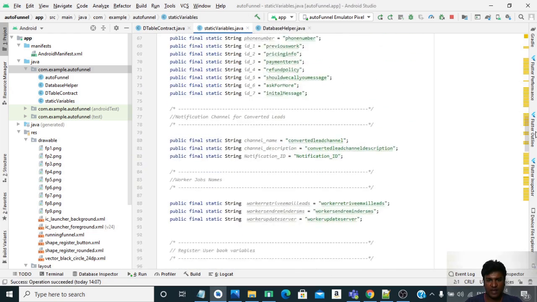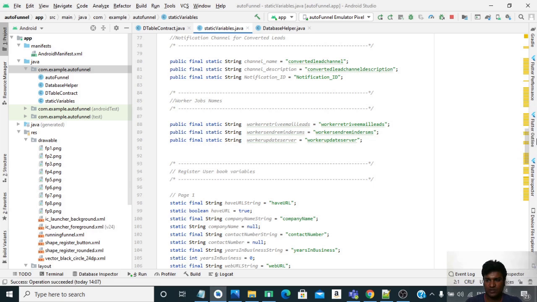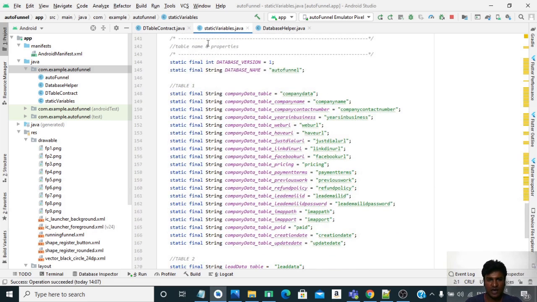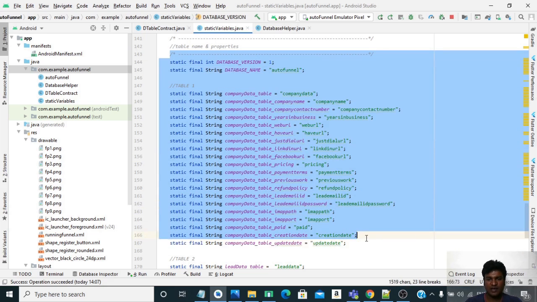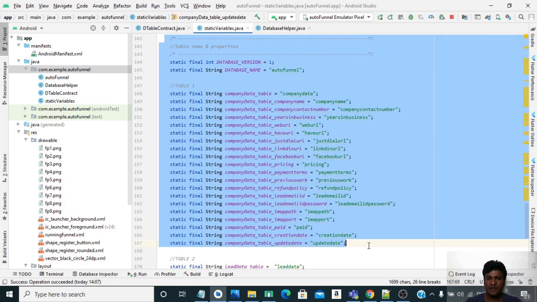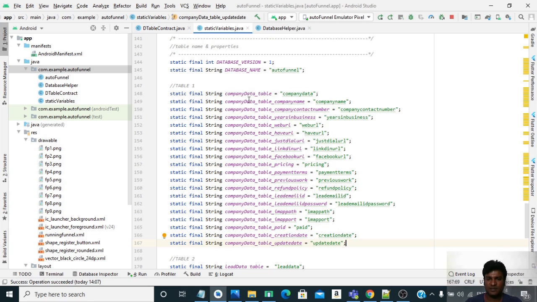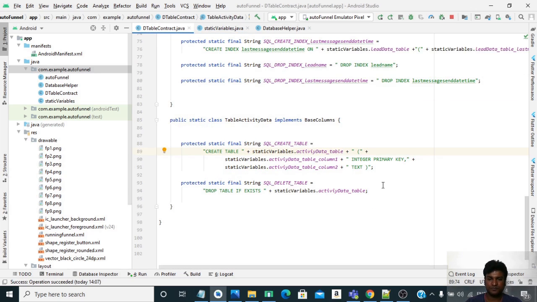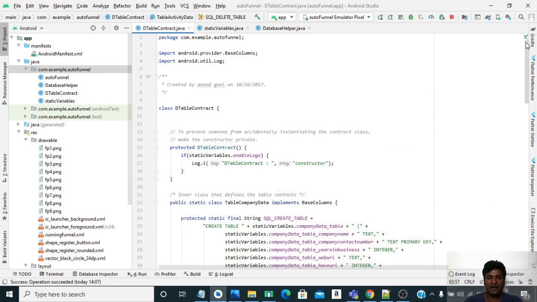You can see over here that this has a lot of values which are used by the application, but go and see ahead specifically tables. So these are the table variables. These are nothing but static variables which are used throughout the application, and that's why we have kept them this way, and this defines the table column name. This maintains the data integrity, right? So having a separate file maintains the data integrity. So this is what the table contract class has.